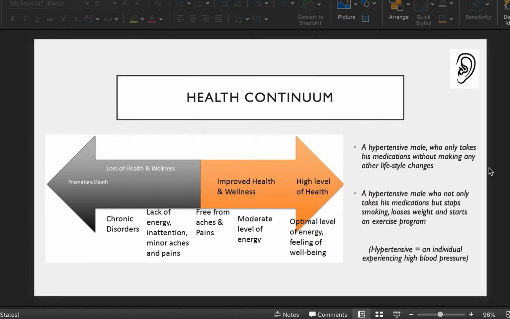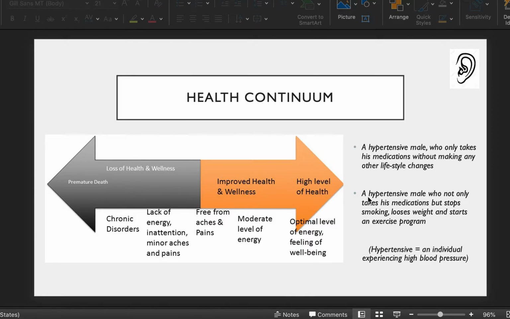They might be eating some poor foods. Maybe something else is going on with their disabilities or disorders, but they are actually taking some medications. So we would probably say the fact that they have high blood pressure and it's come on from these lifestyle changes, they're probably down in this section of the continuum here. But they are taking medications, so it's not going to be all the way down near the premature death, but it's going to be somewhere in the lower end of this continuum.